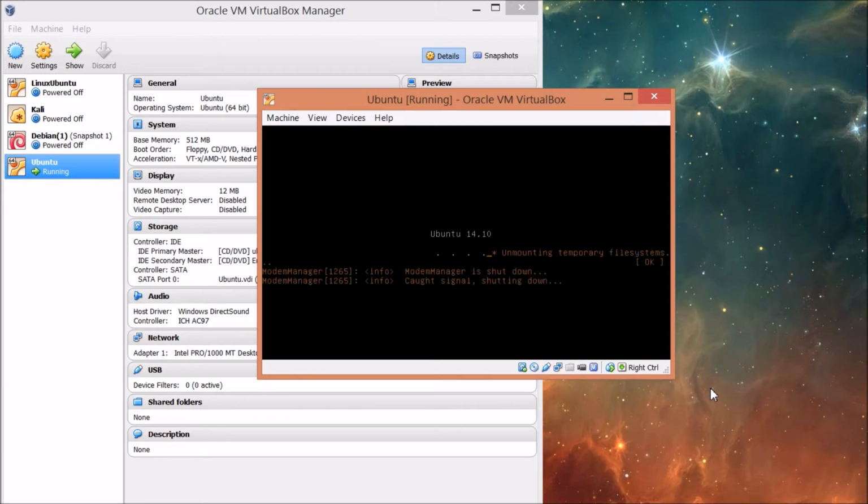And the cool thing about virtual machines is that if you mess something up, you can simply create a new one, wipe out the old VM that you've created without doing any harm to your computer. It's real easy, real simple once you get the hang of it.